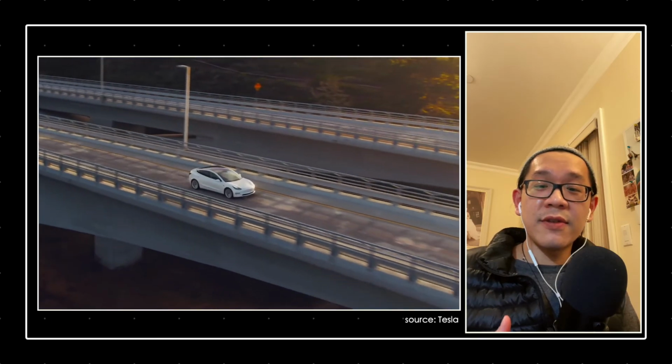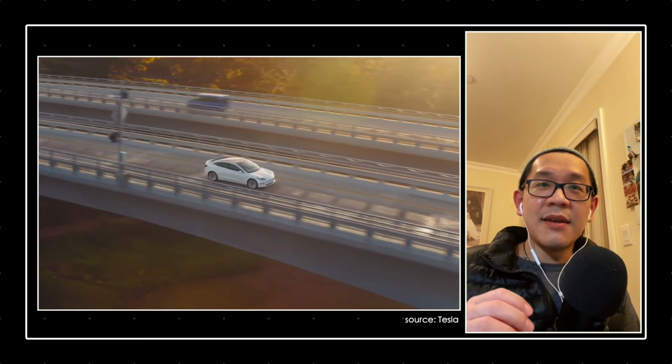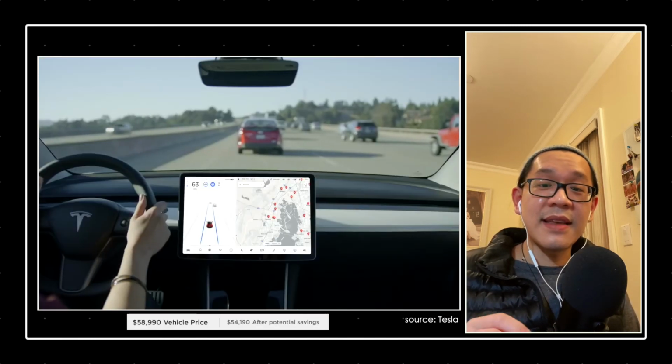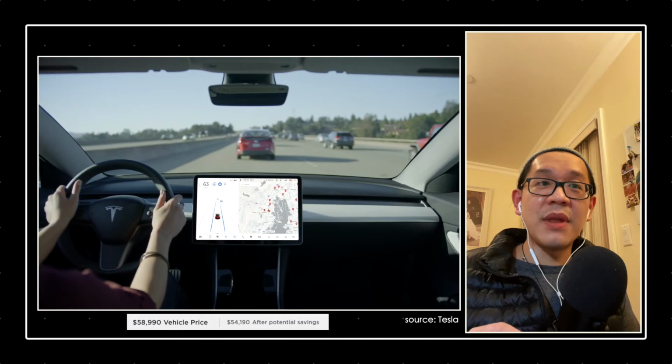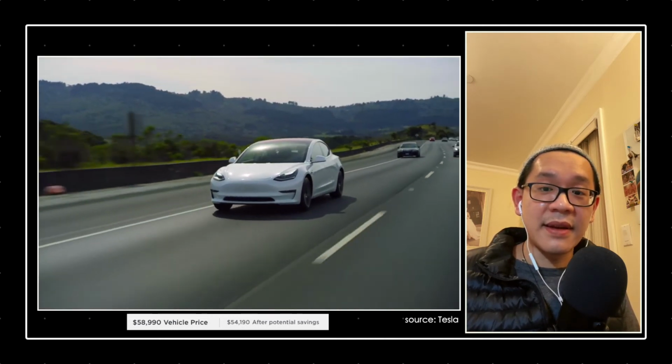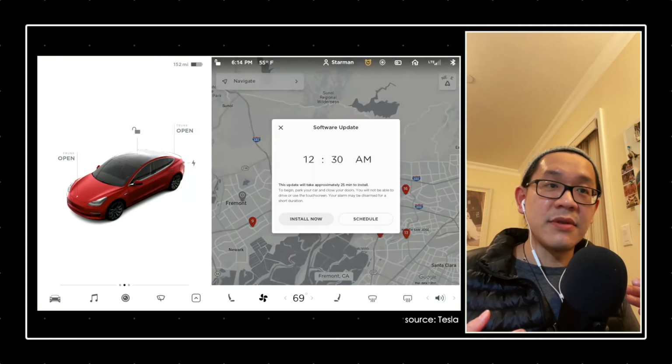And I'm going to go ahead and get a little bit off topic, just throwing a car out there. The Tesla Model 3 Performance, that's basically the same price, right? And from there, why not consider that? Unless you're totally against EVs and everything, let's go ahead and just bring it back to basics.